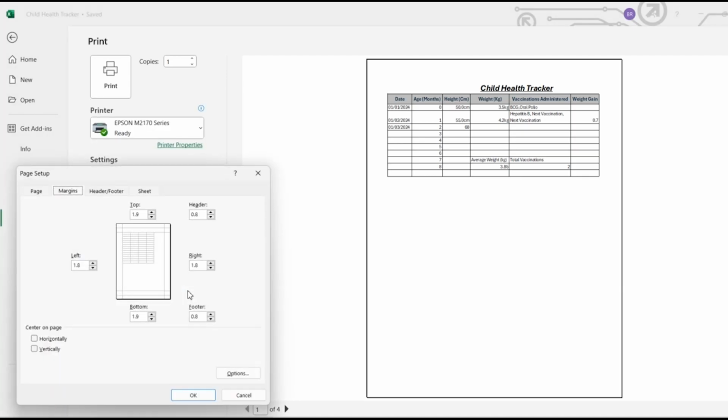Adjusting margins is useful when printing worksheets that need more space for data, such as detailed health records with multiple columns for dates, measurements, and vaccination information.